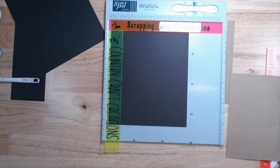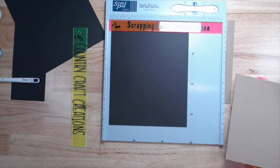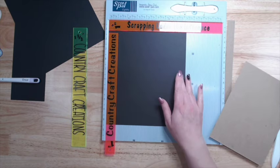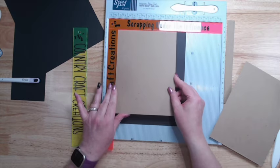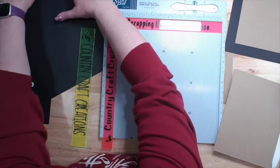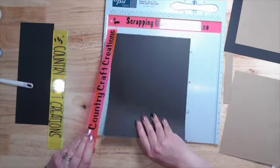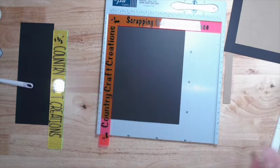And then cardstock for the first two is going to be 10 3/8 by 8 1/4. So you need 2 pieces that size. And we're going to use our 1-inch spacers to start off. And you're just going to lay this down like so. And again.